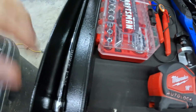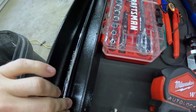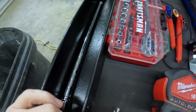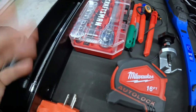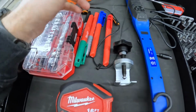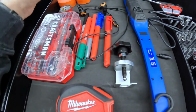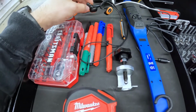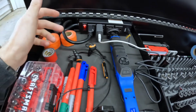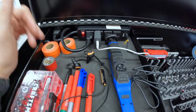I got this, I think it's a foot, I think it's a 12-inch extension. I don't know, it doesn't say, but it doesn't fit with the rest of my extensions, so it lives up here. Extra Sharpies. I got my Bluetooth. These are ISO tunes. These are old. They work great though. I get a ton of phone calls, so sometimes I'll just leave these in, and that way I can answer calls and take down stuff while I'm working.